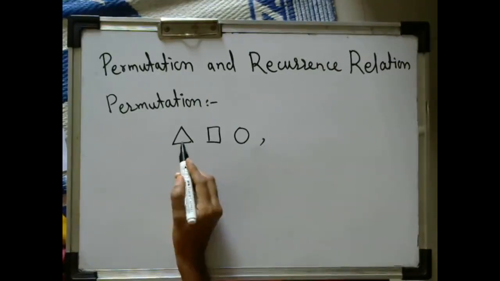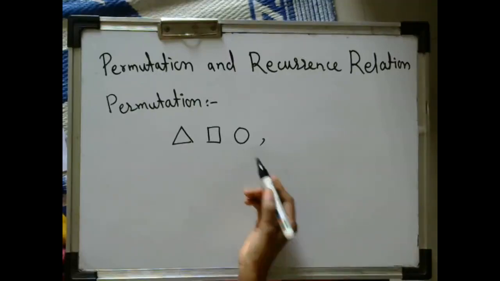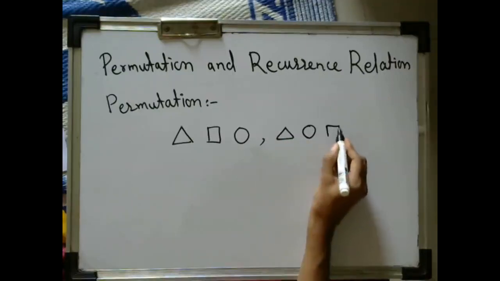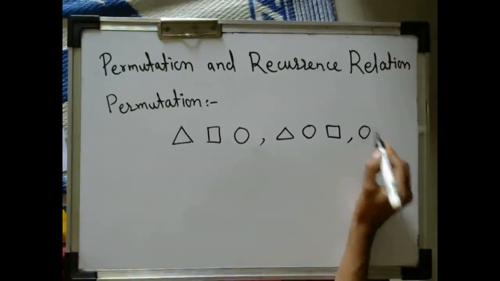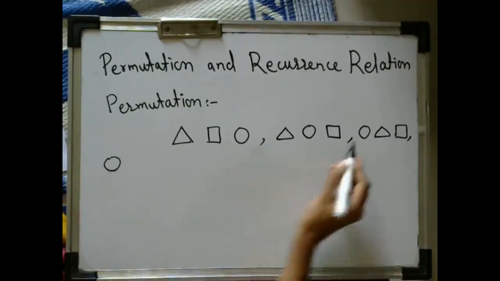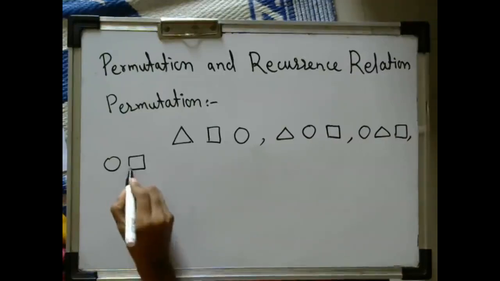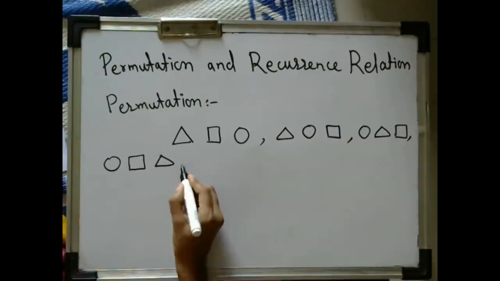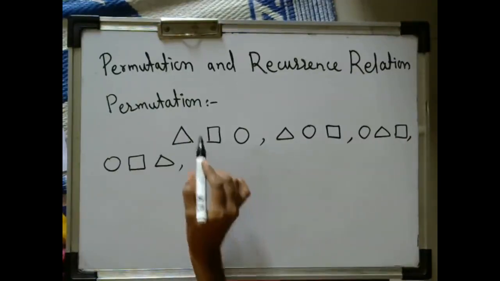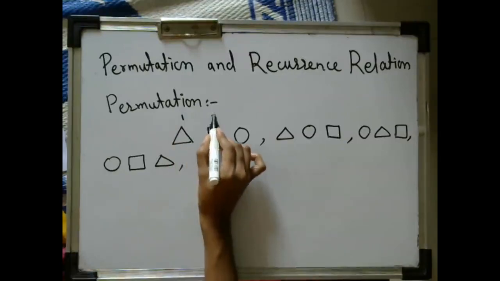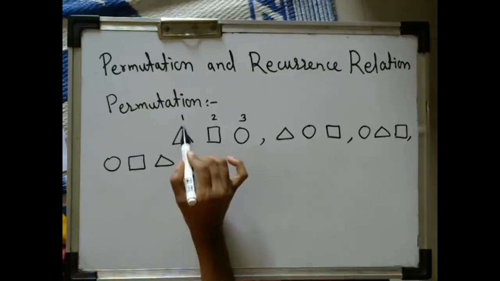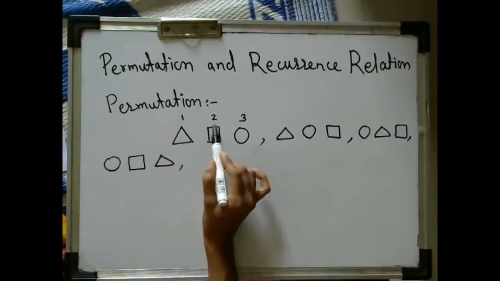You can have triangle in the first position, square second, circle third, or if you fix triangle at first position, then square and circle can interchange their positions, or you can have circle first, then triangle, then square, or if again I fix the position of circle first, we can interchange triangle and square. Likewise, how many arrangements are possible? So we are arranging three objects on three positions, 1, 2 and 3. We are assigning each object one number, or mapping the objects to 1, 2 and 3.